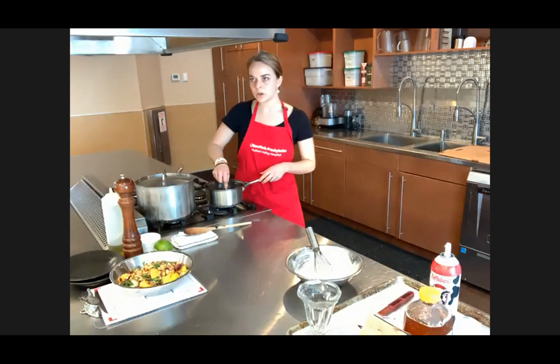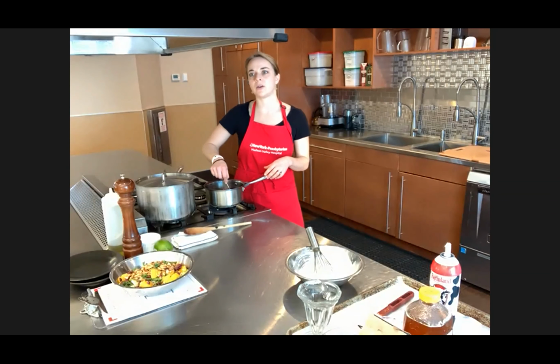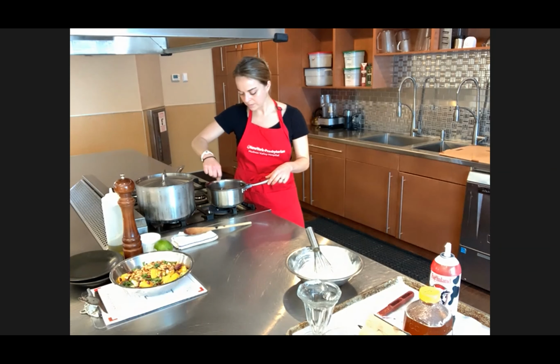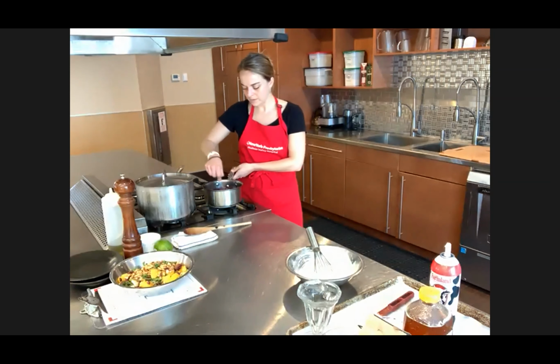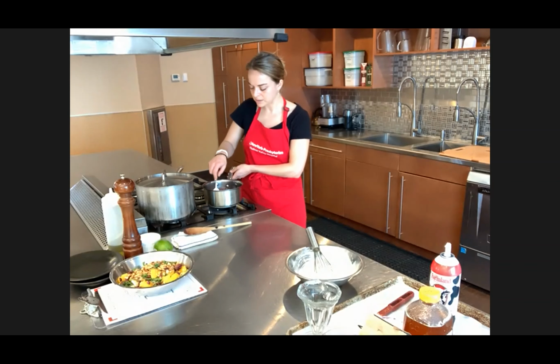Interesting. So the color is indicative of phytonutrient density. Is that what I'm hearing you say? Correct. There are different antioxidants, vitamins, and phytonutrients that cause the different colors in fruits and vegetables. That's why you want to eat what they call a rainbow, a big variety, to get a little bit of all of them. Awesome. Okay, that makes a lot of sense.